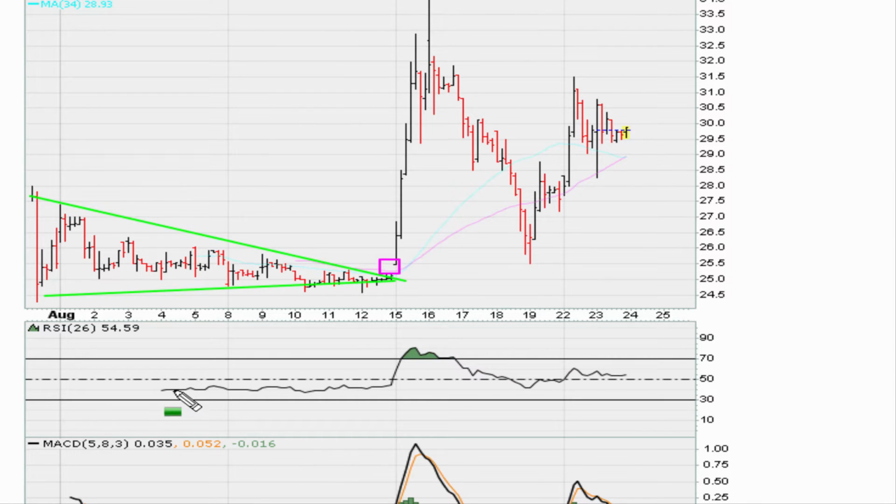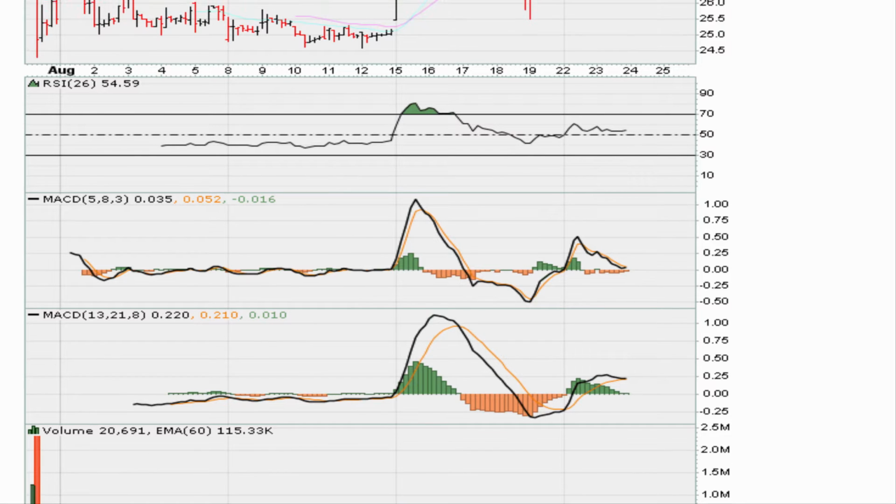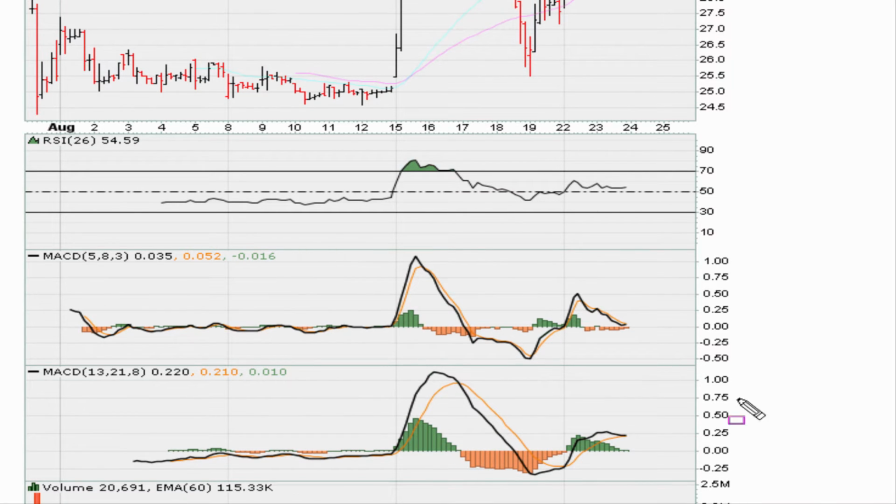That corresponds very nicely with the RSI jumping to all-time highs for the first time ever, which is a sign of momentum. You see that at that particular instant also one of the MACDs, if not both. So let's show this again. Here we have the price breakout, and we got the RSI breakout to all-time highs.